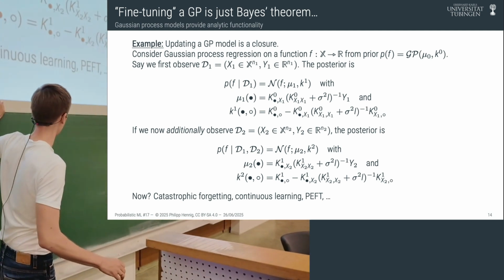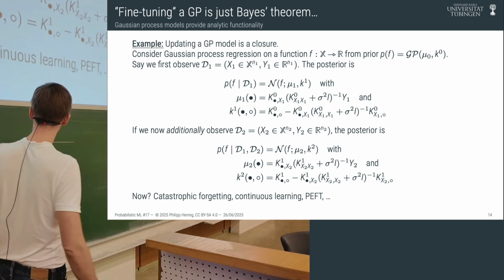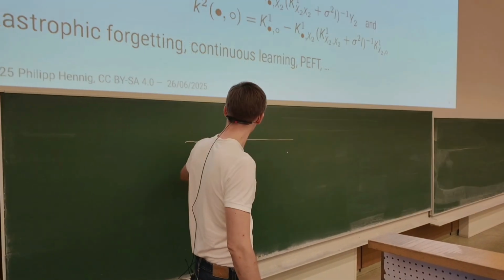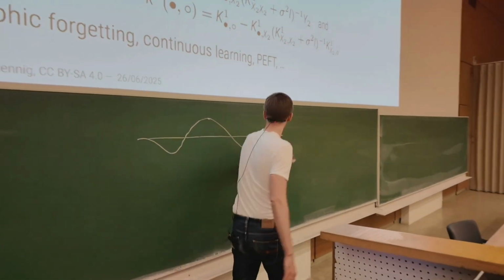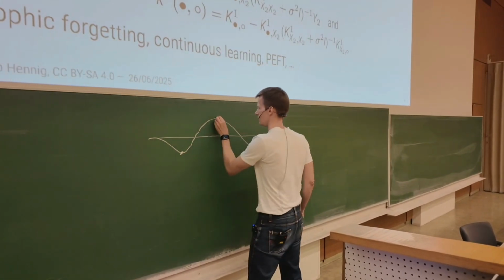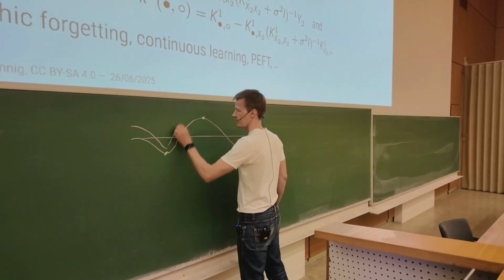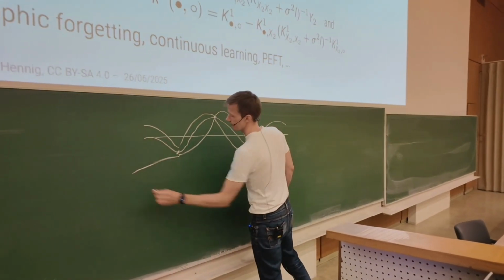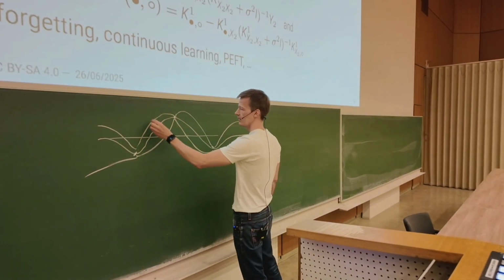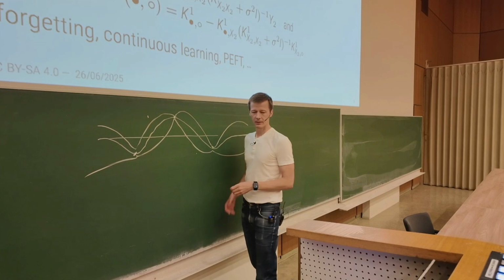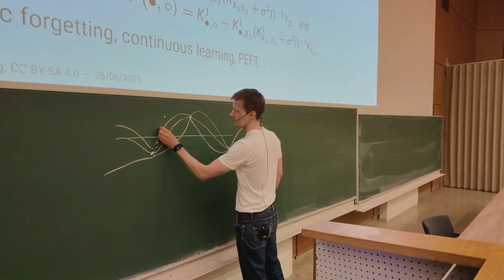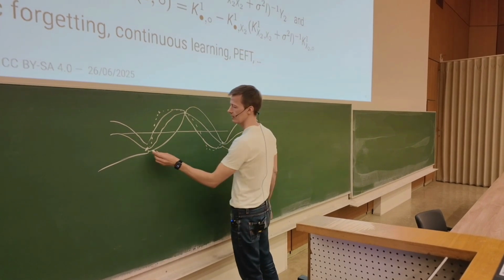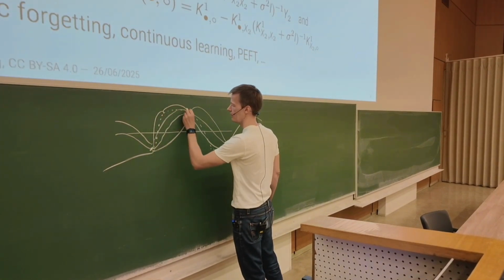Let me actually draw the picture, right? So if I start with the Gaussian process prior, then I get 3 data points, then I'll get something that looks like this, the posterior. It'll have some uncertainty around it. And now if I get more data here and there, then the model will adapt. It'll go up here, but it will still keep going through the old data points, and it will not forget. It'll just become more confident, right?